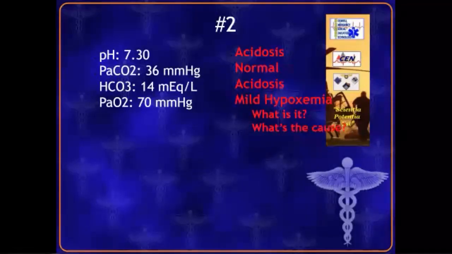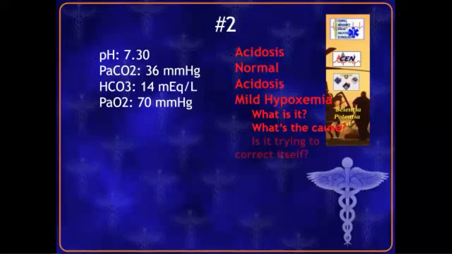Examples of this is the one with the DKA, the sepsis, the salicylates. So we got kind of a little picture here of what could be going on with my patient. Sounds like more of a medical kind of patient versus a respiratory one. Is it trying to correct or is it trying to compensate? So we've decided it's a metabolic problem, which means the respiratory side has to compensate, which means I go and look at the CO2 and I say, is the CO2 of 36 normal or abnormal? Well, we decided it was normal. So it's not doing any compensation yet. The CO2 is not changing yet to try and offset this.